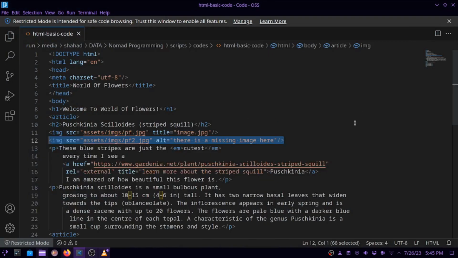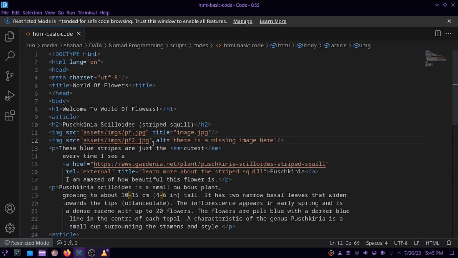Now back to the code. This image element, I have deliberately typed an incorrect image name. The image is not loaded on the browser because simply the image does not exist. So now you know if there is an issue in this image, such as the incorrect path name or incorrect file extension or some other problem, the image is not being fetched correctly. It will not be displayed on the browser.